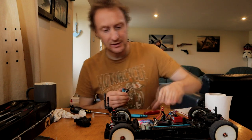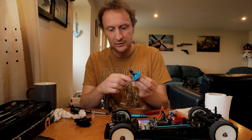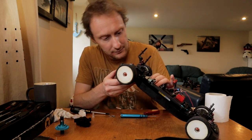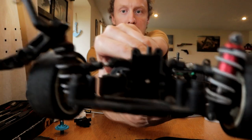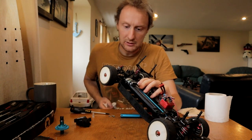Now, in terms of inside the diff housing, I don't think I'll use this Team Associated stuff, because I'm just trying to run the gears off the diff itself onto the ring and pinion gear. I'll just use normal grease, I think. That'll need cleaned out first of all as well. So you've got the gear right in there at the end of the center prop shaft. Just need to clean this all out.